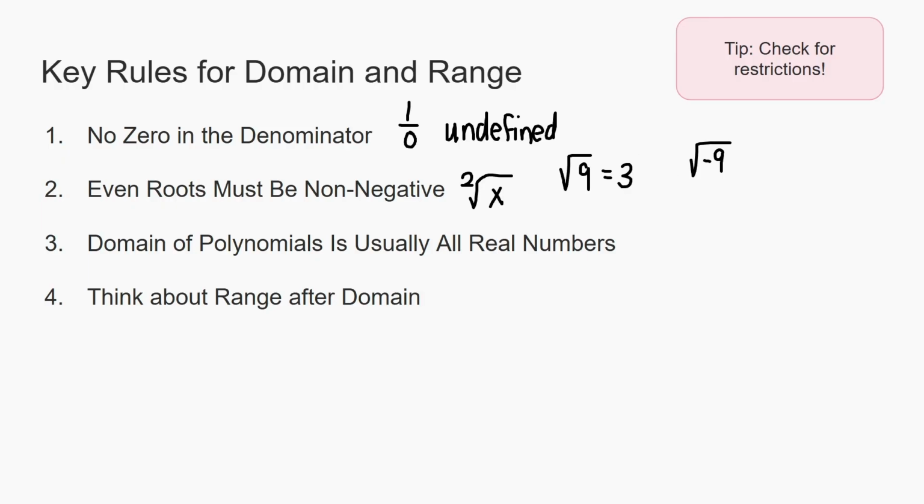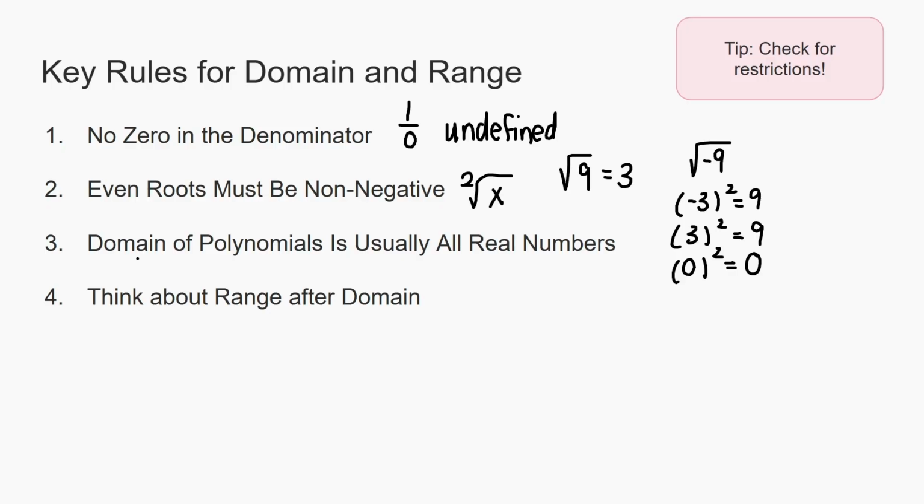Let's try negative 3 for it. So negative 3 squared gives us 9. And 3 squared also gives us 9. Just for trying stuff out, let's try 0 as well. 0 squared gives us 0. As you can see, the smallest number we can get is 0. So we're never going to get this negative number. As a result, it needs to be non-negative.